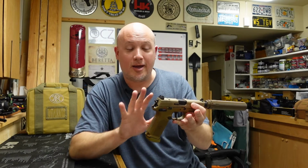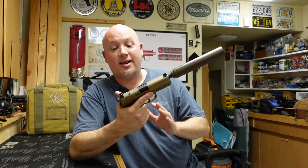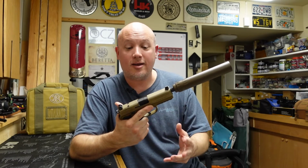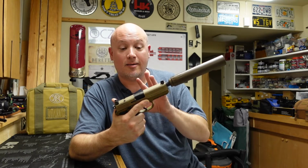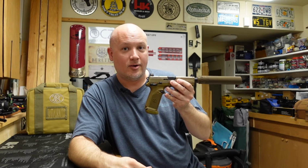In my personal opinion, this gives you the best of all worlds and it doesn't have any compromises to it. So really depending on what you like, you can carry it that way. That is the perfect setup for a military handgun, in my opinion. Now let's talk about two things about this gun that I don't like.